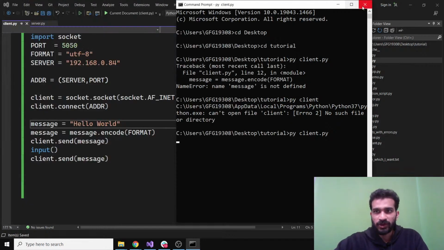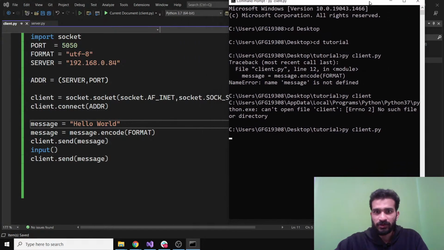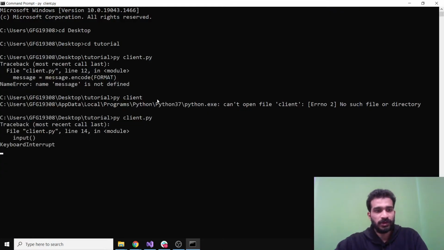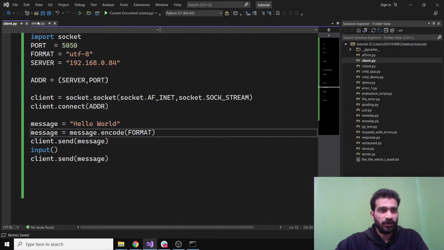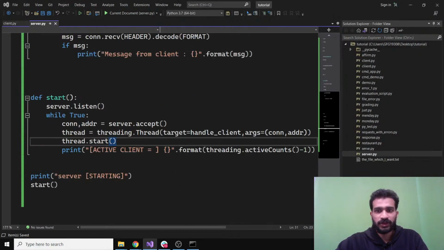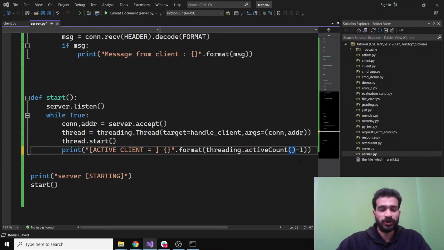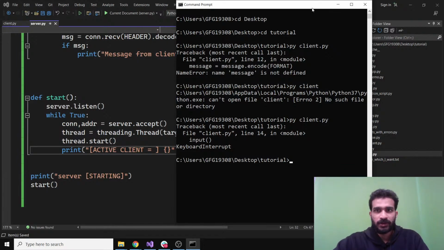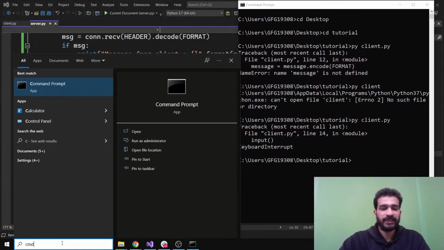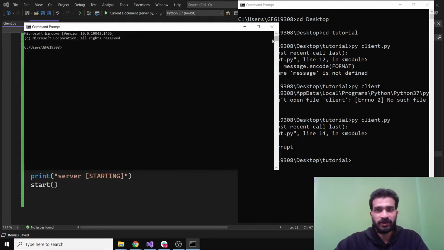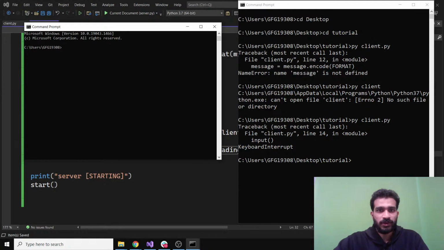Okay, so I'll just close this. I'll go to my server. So this is not counts, this is just count. Okay, save it. My right side is my client, on the left side I'll run my server.